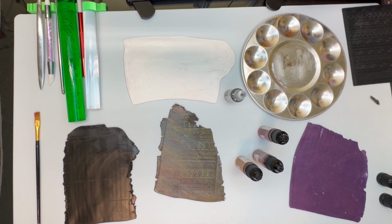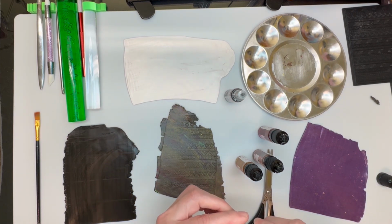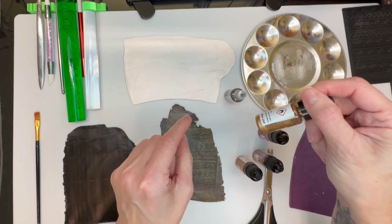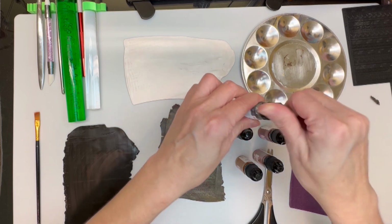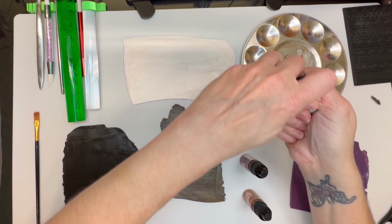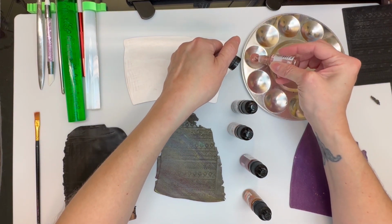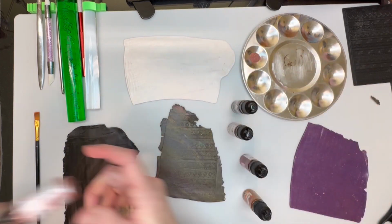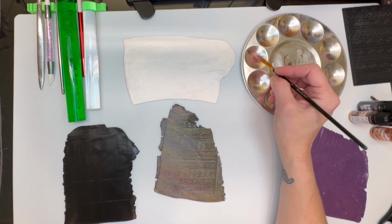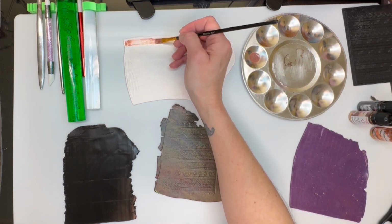And you do have to shake these really well before you use them, because you'll take notice, you see how it's separated here? So you have to shake it to really get those colors to mix. So I'm going to shake one real well, and then I'm going to put some right into my metal pan. And then I'm just going to soak my brush, and then I will start layering this.